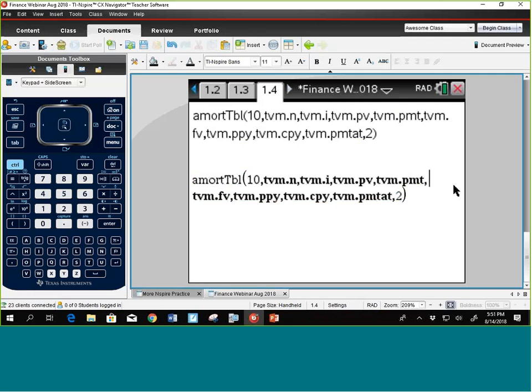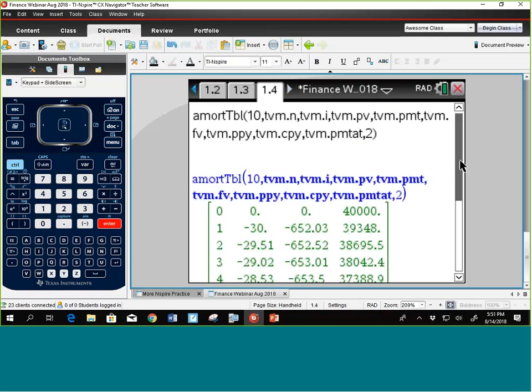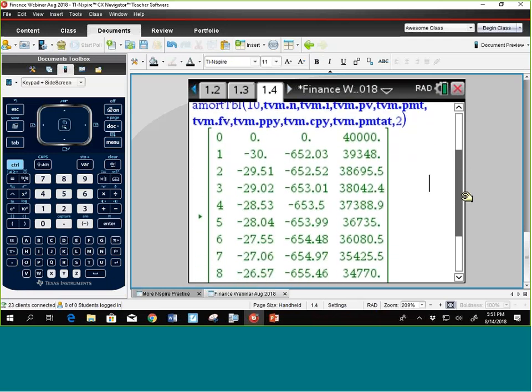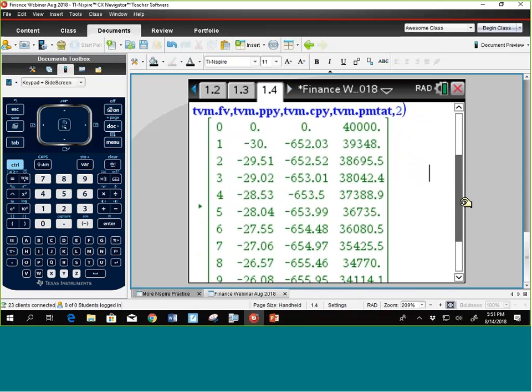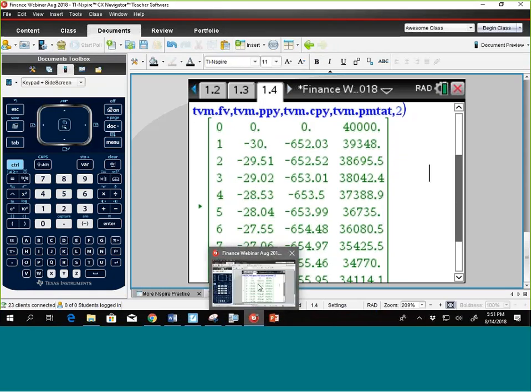I probably would give that to students because it is kind of complicated and really easy for them to make a mistake, so I could have that on a page ready for them to do that. So here I am, and I'm going to push enter, and voila. I think that's kind of cool. It's right here on our handheld device. And so this first column is talking about the payment, the repayment, and then my interest paid, and then principal, and then the balance of the loan.